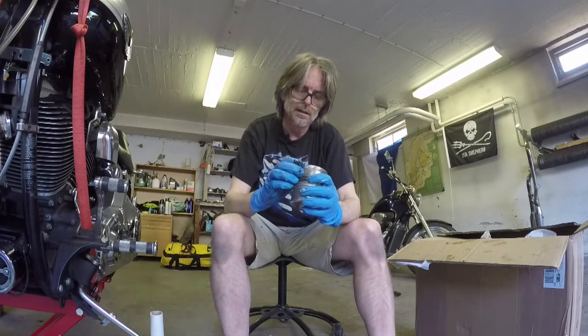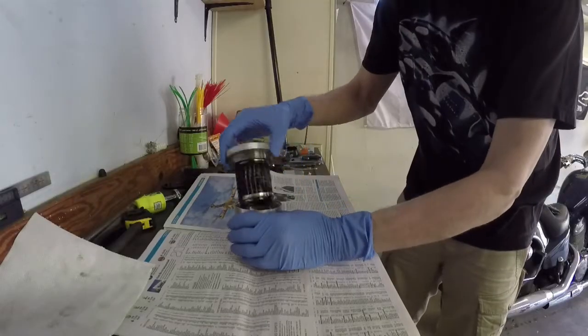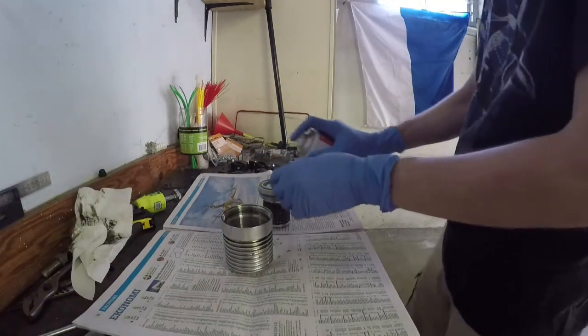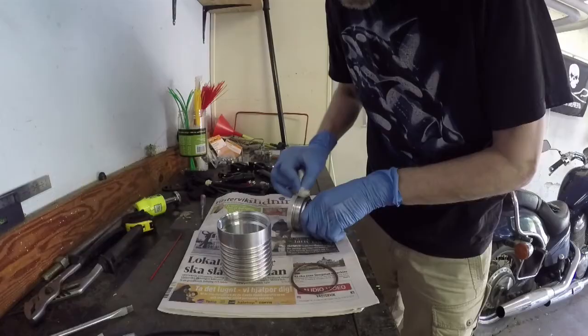After further inspection, I realize it's a reusable filter. So I clean it with some part cleaning spray, then I rinse it in warm water and let it dry.